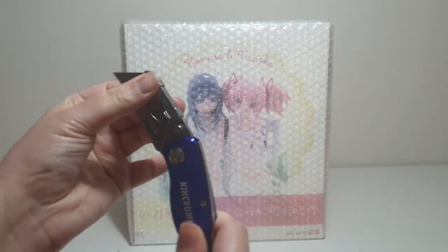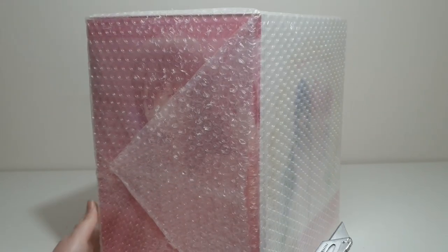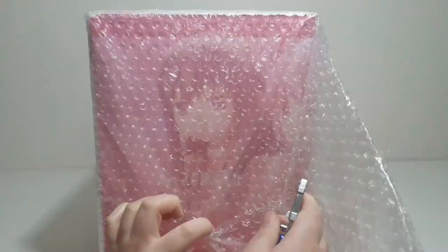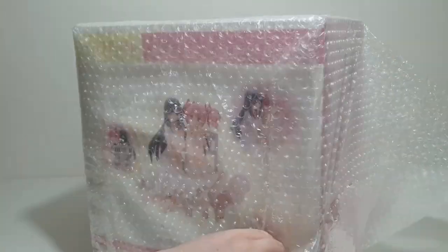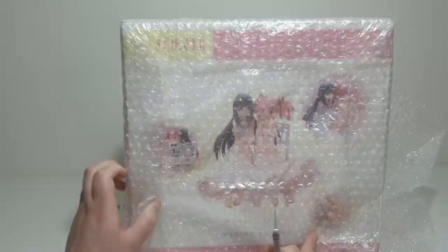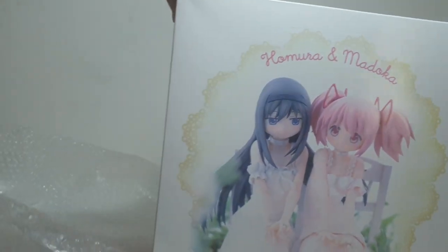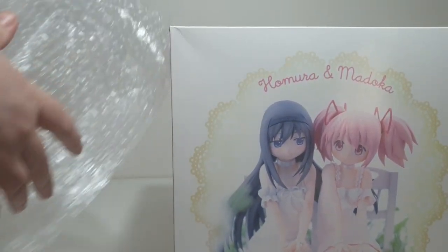So this figure set, I'm pretty sure you can't get the characters separately. You can only get them in this set. And it is the Madoka Magica. I believe this is released from the film version where they released the series as a two-part film with Akemi Homura and Kaname Madoka, 1/7 scale, with Amakuni as manufacturer and Hobby Japan as the distributor. And it was released in 2017 as limited exclusive for 15,000 yen.